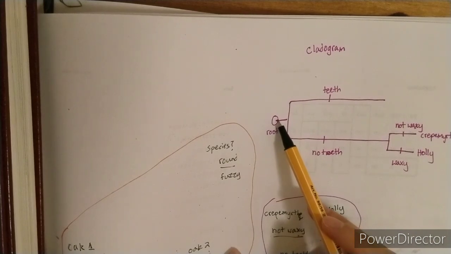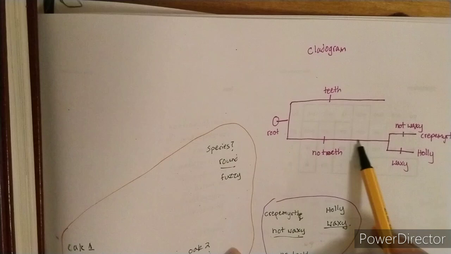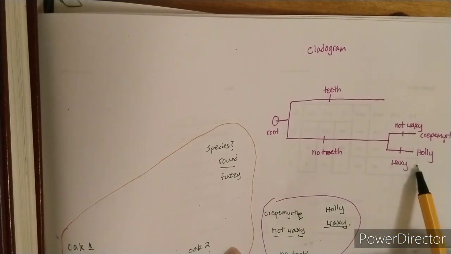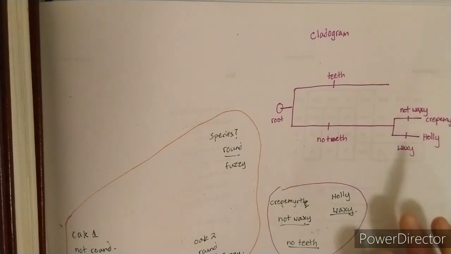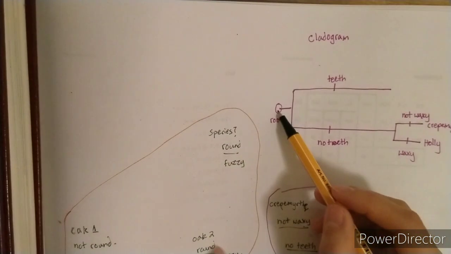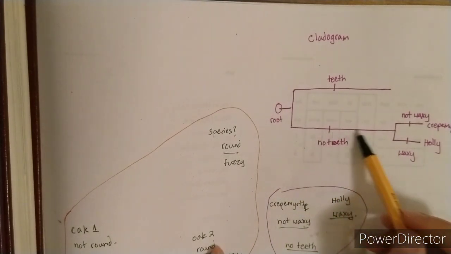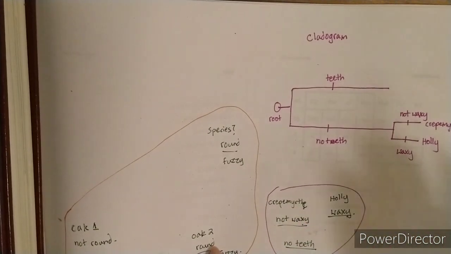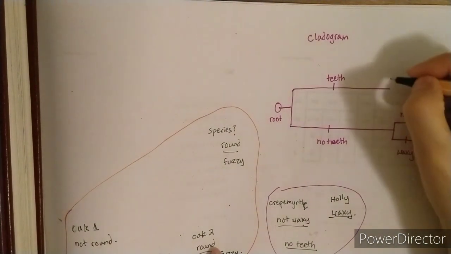Let's make sure this holds true. So starting from the origin, the leaf has no teeth. It is also waxy. Must be a holly tree. Let's double check. Holly tree, yes, is no teeth and waxy. Once again, root of the diagram has no teeth, is not waxy, must be a crepe myrtle. You can see how these diagrams are very useful for organizing information in general, not necessarily related to evolution.